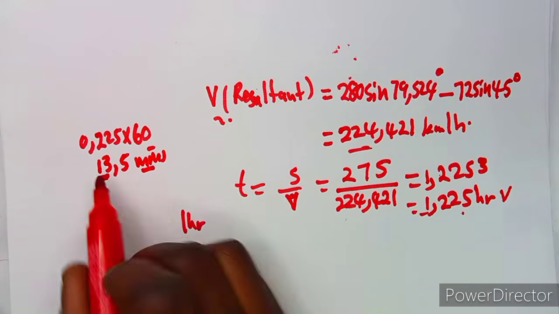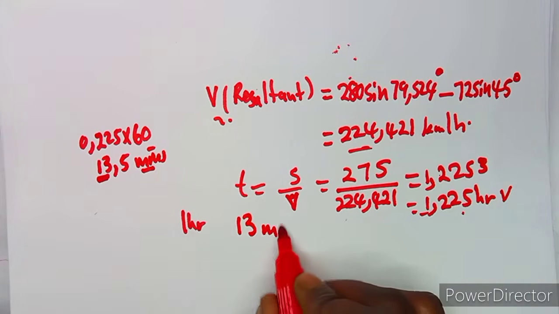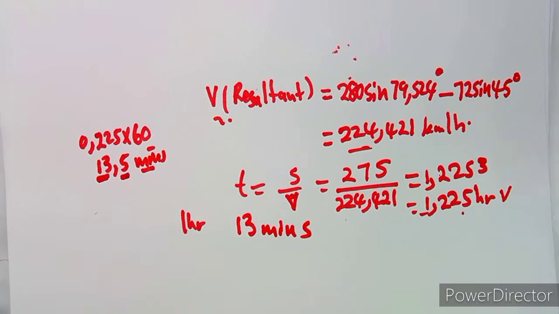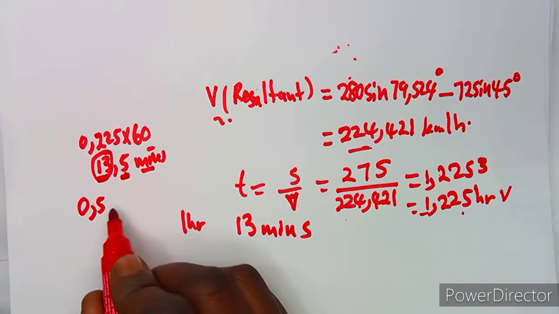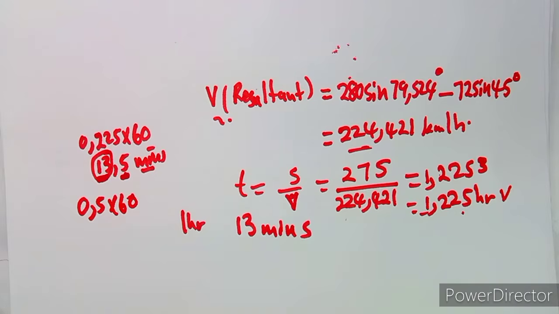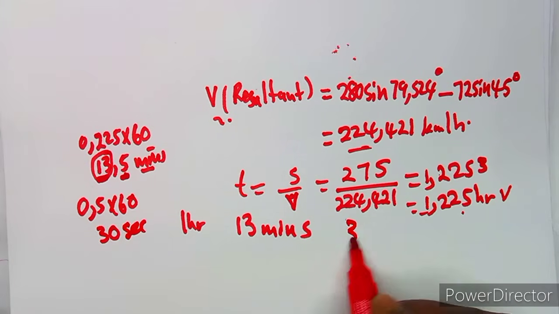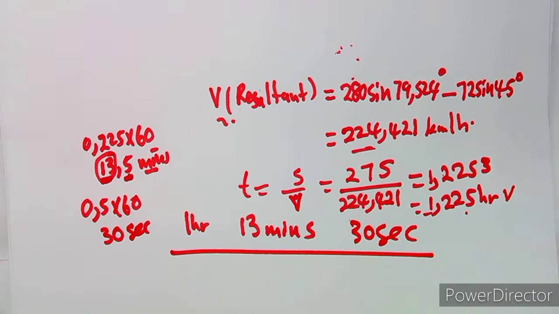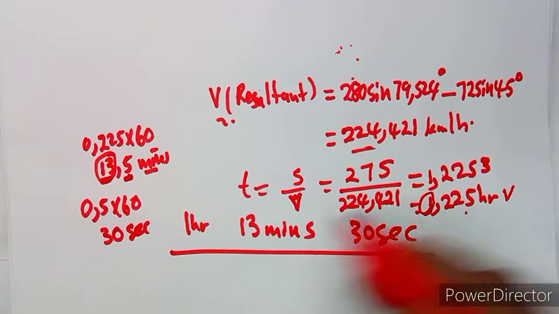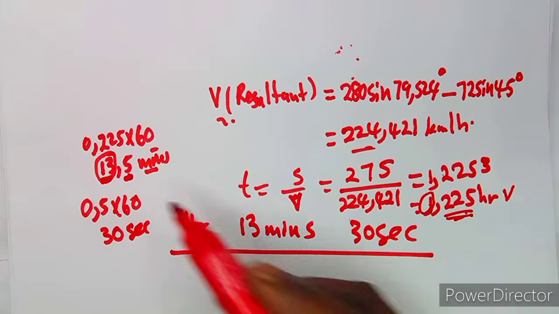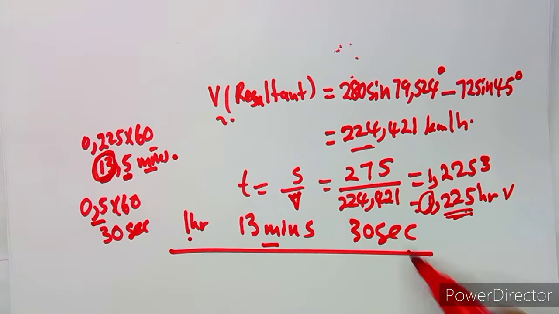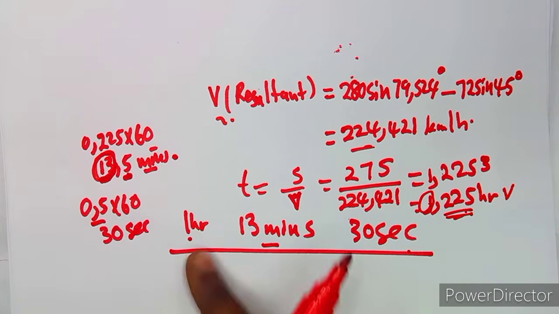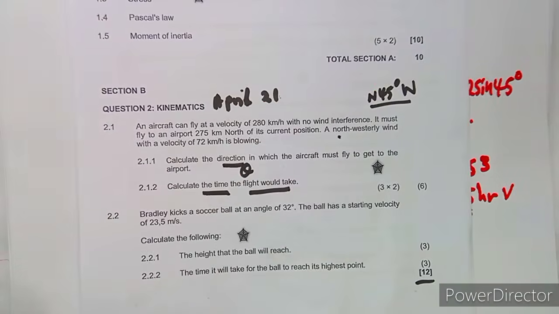So it's 13.5, which means we've got 13 full minutes, but still there's a decimal of 0.5 minutes. You take the 0.5 times 60, which gives us 30, and this will be in seconds. So this will be 30 seconds. That is the idea, guys. You take 1 hour, write it in hours. The remaining hours you convert to minutes. You take full minutes, and you convert the remaining decimal to seconds. That's how you convert, guys, so you'll have hours, minutes, and seconds. At least it makes sense that you write it like that rather than just a decimal.